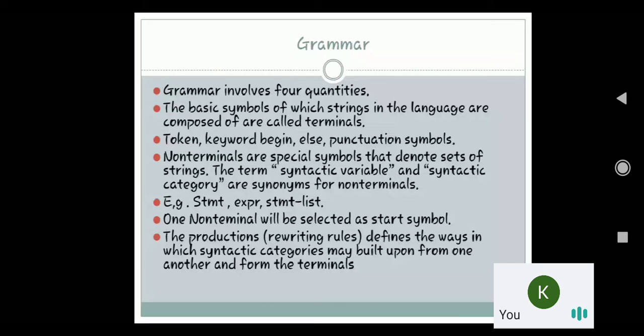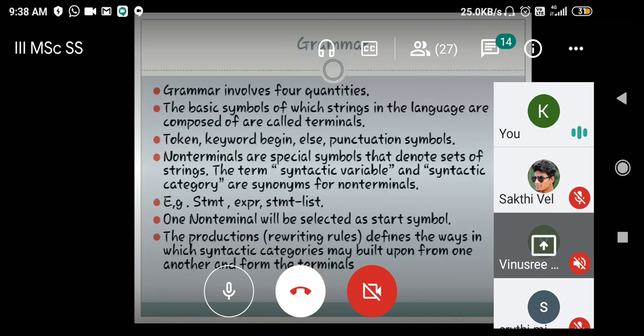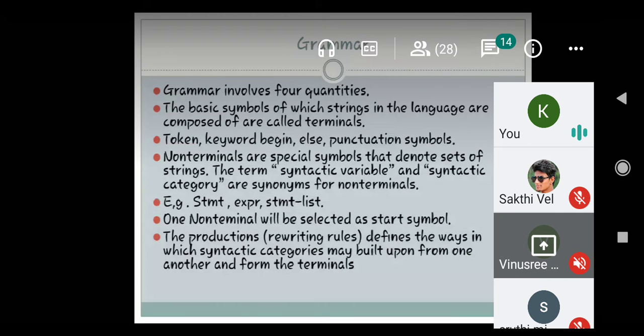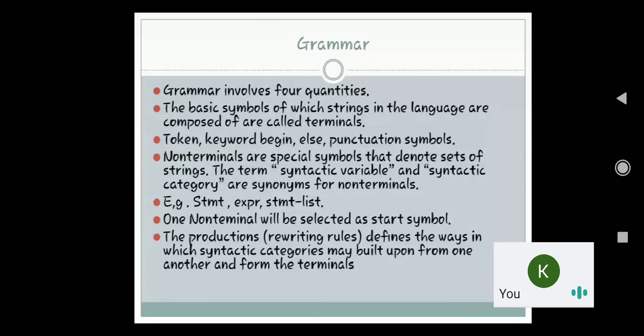So between the start symbol and terminals, we have various conversions of non-terminals to other non-terminals. It will be like this: in a syntactic tree or syntax tree, you will have the start symbol at the top and terminals at the bottom.